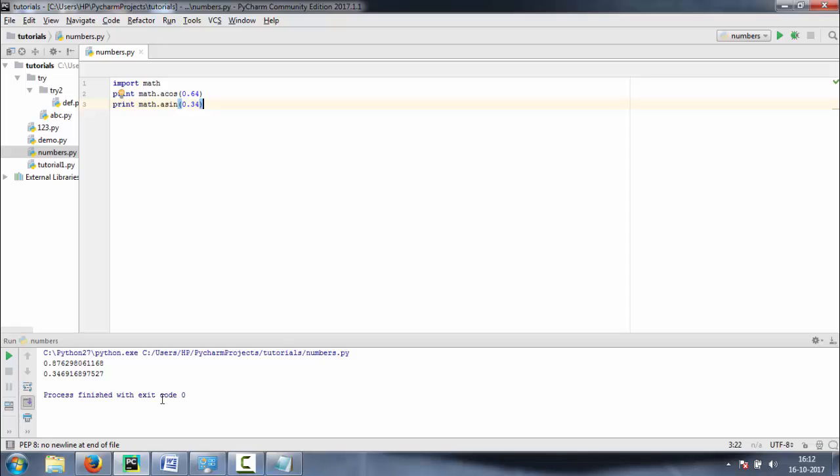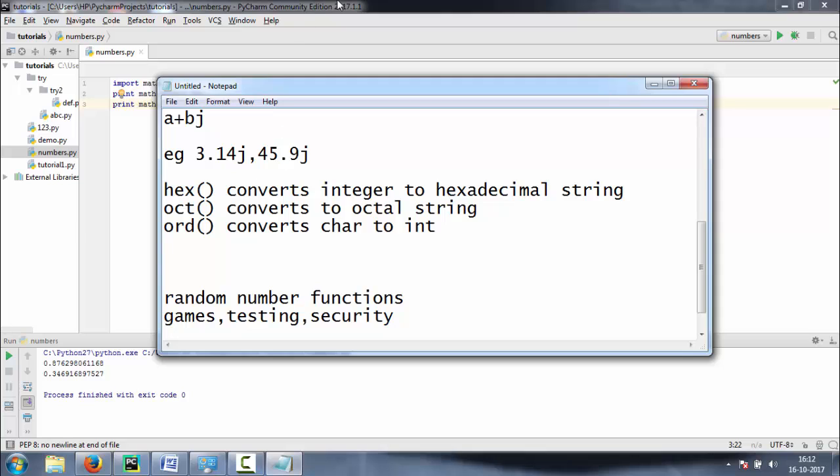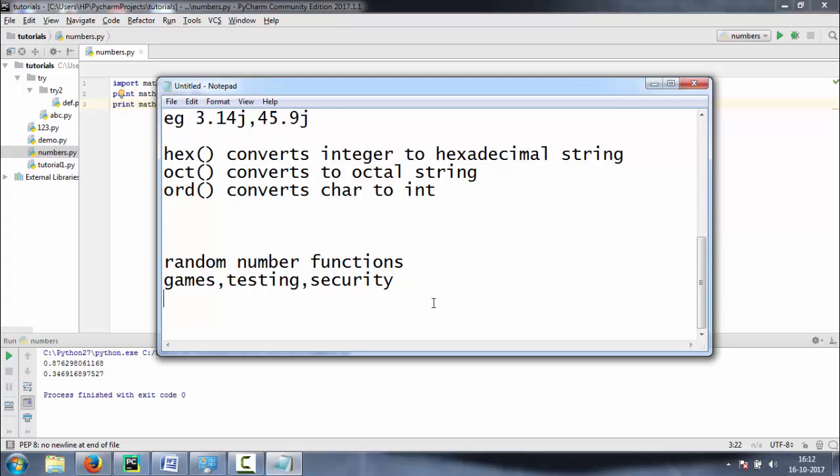So moving on to strings, it is another very important topic in Python. A string is basically a type which stores the string values in it. Strings are the most popular type in Python. We can create them simply by enclosing characters in quotes.